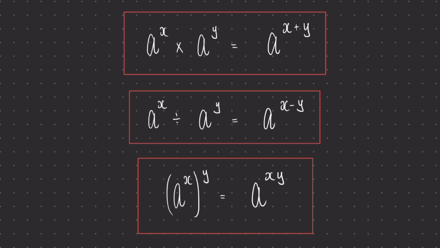So here are the three rules that we would use for simplifying expressions with indices. These rules will not be given to you in an exam, and you should certainly remember these off by heart. You will need these time and again, and I would suggest that as well as memorizing these rules, try your best to remember how we got these rules. I find that when we try and remember how we get them, it's a lot easier for students to reproduce the rule when it comes to exam questions.